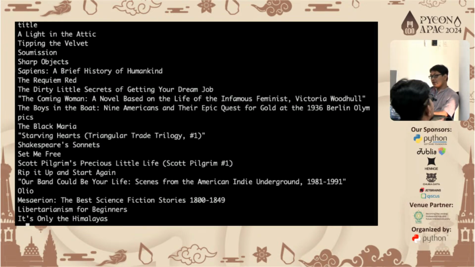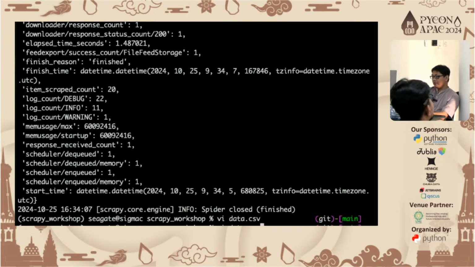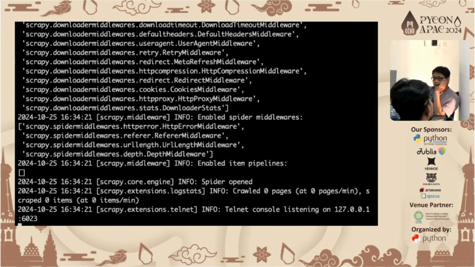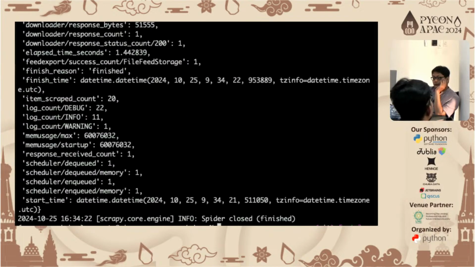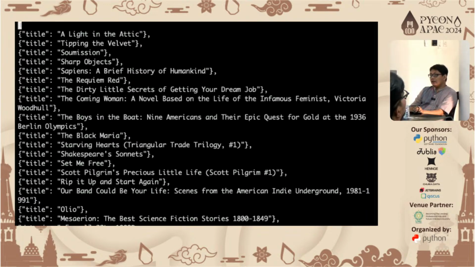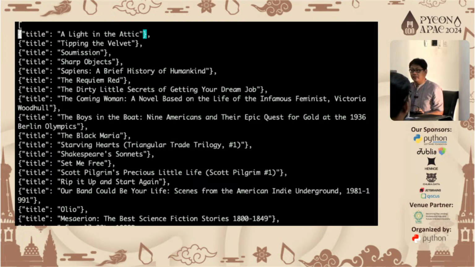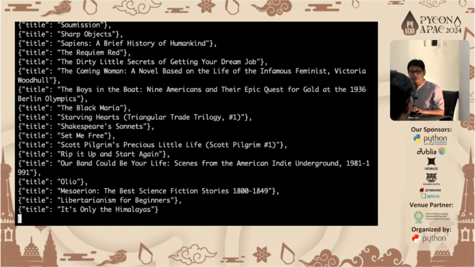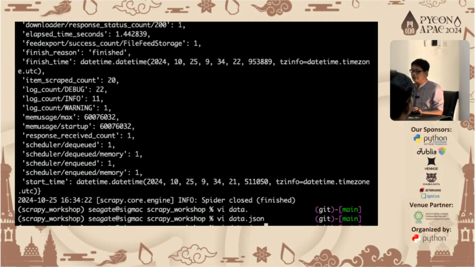You can also specify JSON. And the data will be like this. It is an array of objects. You can also specify JSON lines format.